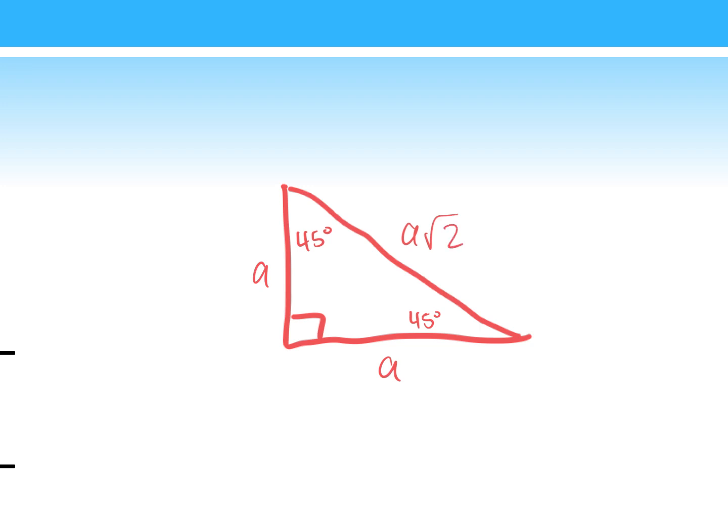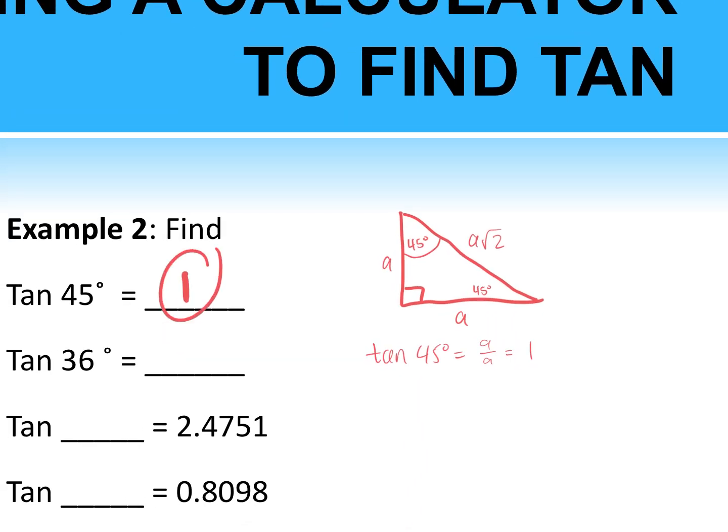So now guys, focus on one of your 45-degree angles. Let's say the top one. Let's focus on this guy. What would be the tangent ratio of this 45 degrees? It would be A over A, right? What is A divided by A? Isn't it 1? Yeah. Wait, what did we say the tangent of 45 was? Say what?